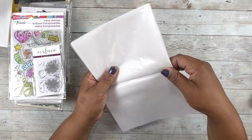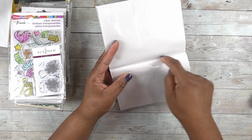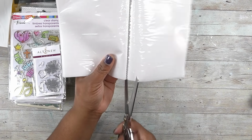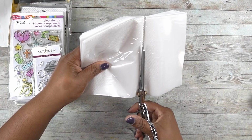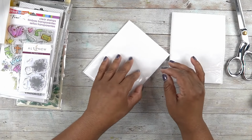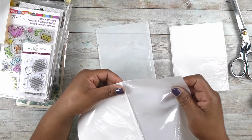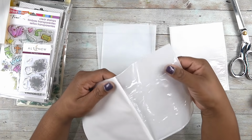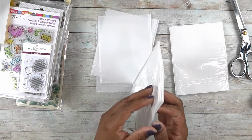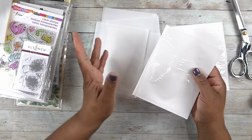So what I ended up doing after I tore the cover off is go ahead and find the center again, which is this way. And there's a very easy to see plastic binding in the center that you can just cut with a pair of scissors. So now what you have is half books, and from there you can just easily pull those out. Now you're just tearing where it binds itself to the album. Like, you're not tearing anything about the pockets. The pockets are still 100% intact. You're just separating each page from whatever system this is that they were using to bind them together. Super easy. I'm going to go ahead and get these all detached, and I'll be right back.